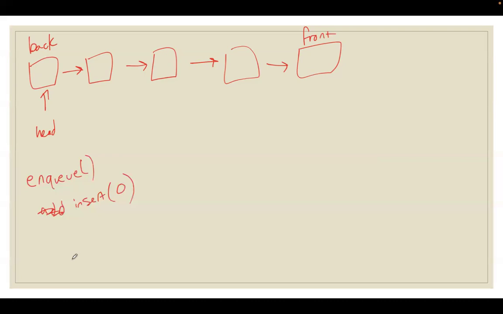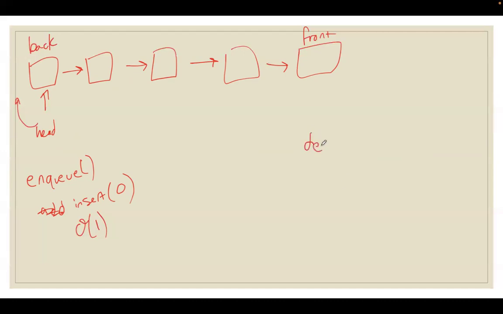Any other operations that maybe we care about? Do we have to remove back? Yeah, so it's just reassigning the head. So I would say that could be a trivial operation, so this is big O of 1. Again, constant time. It doesn't rely on the size of our data at all, so it doesn't rely on the size of the list.